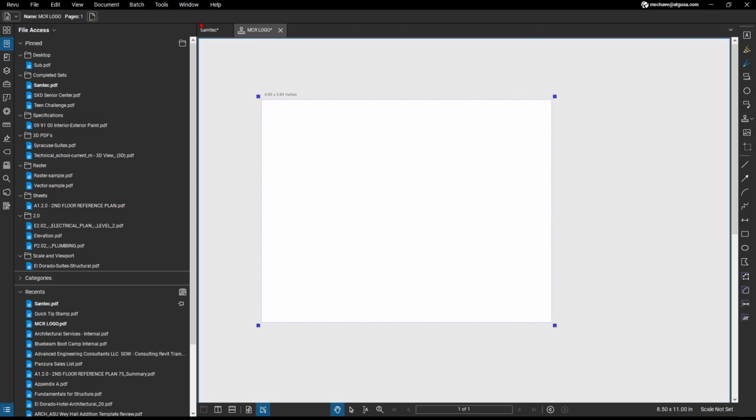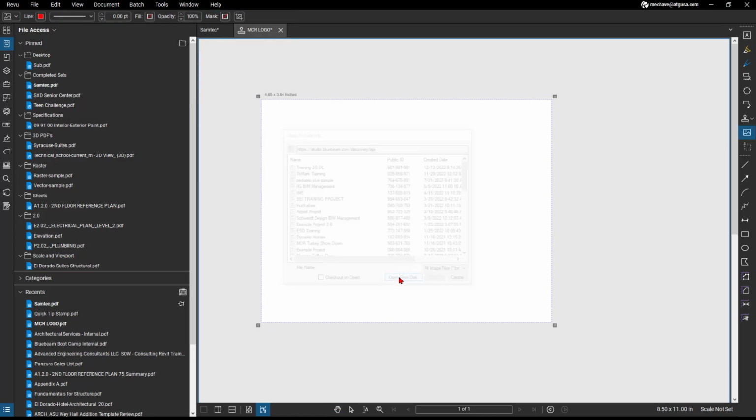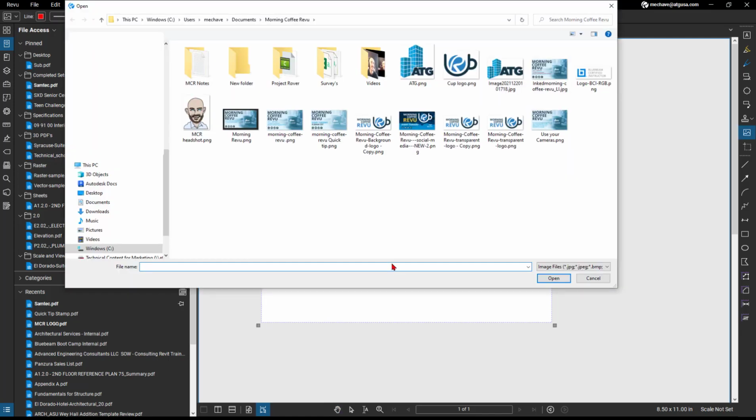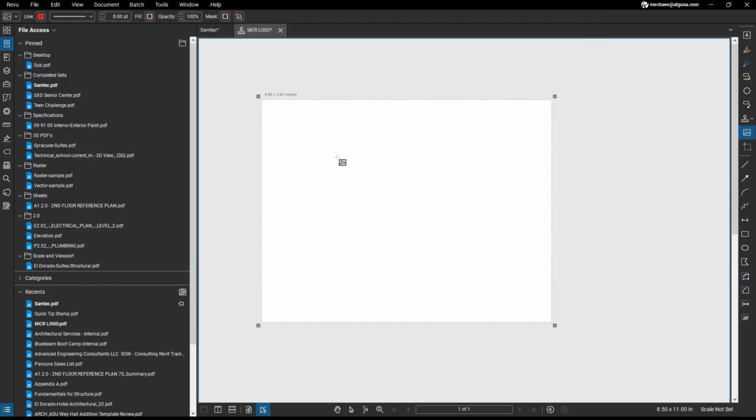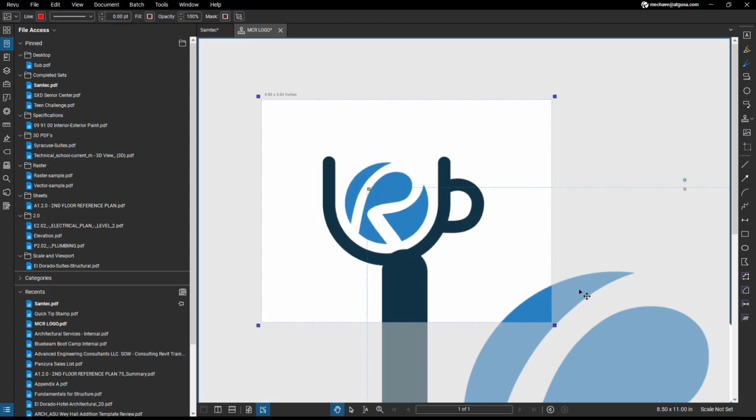And then from here, what I can do is go to Tools and go to Markup and Image. And then you can place your two images of your signature and also your seal. So I'm going to just place the MCR logo. You wouldn't do this for your seal because it comes in at scale. So you'd probably left click and that's the scale you want it to be, but that's too large. So I'm going to left click, hold and drag, and then go over here and delete this.